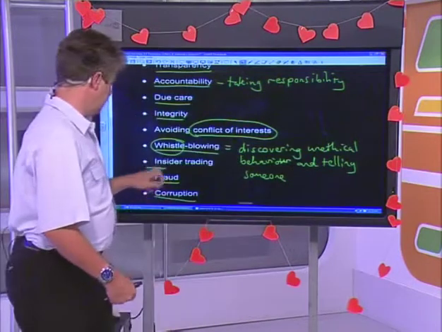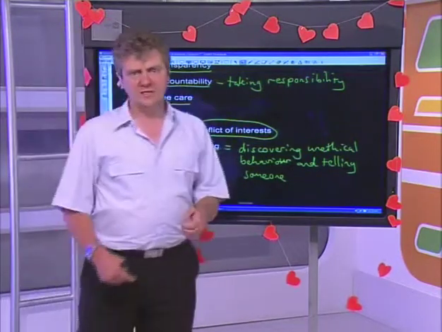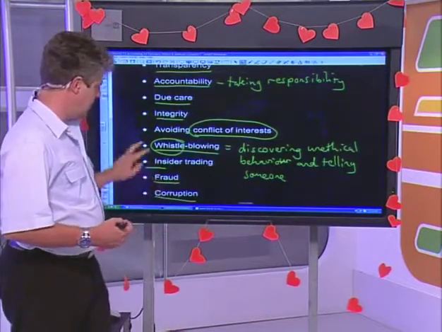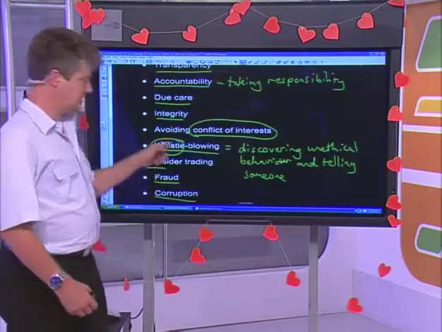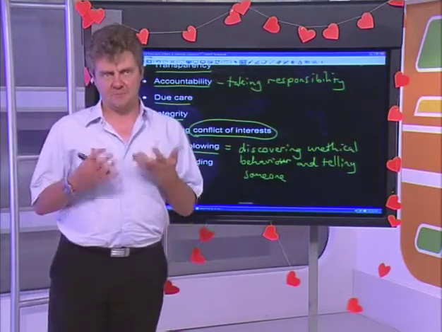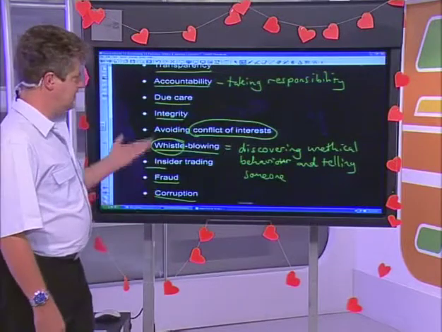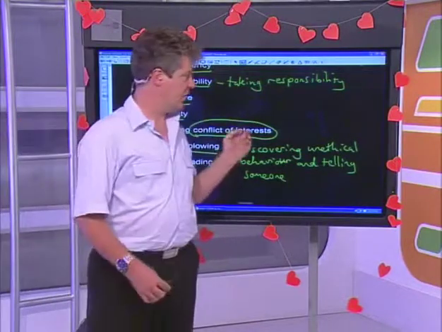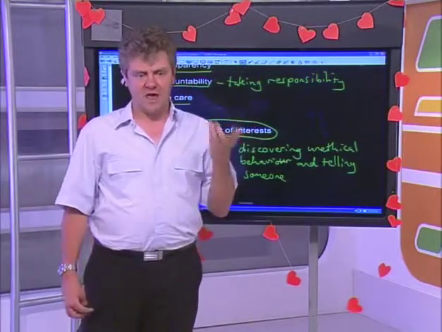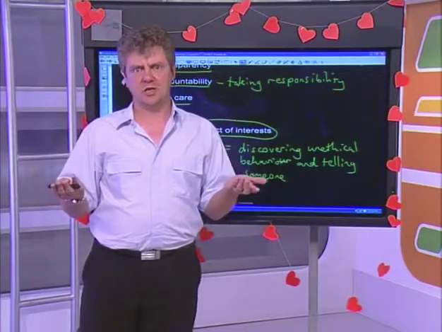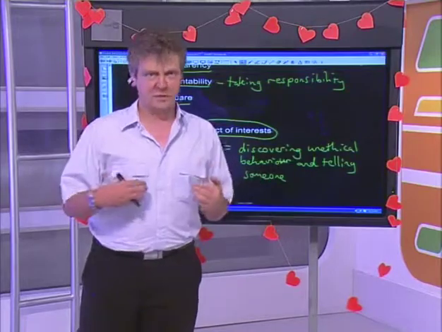So fraud and corruption are things that should be avoided, and we should try to root them out. If you discover fraud and corruption in your business someday, what you should do is you should blow the whistle and do the right thing, do the moral thing. So those are just some terms that you will sometimes discover when we are dealing with ethics. Now, we know what is ethical and what is unethical, and we know that there's a code of ethics that tells us what the right thing to do is.